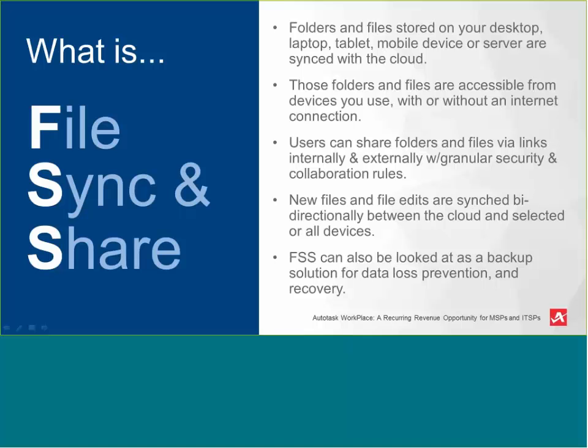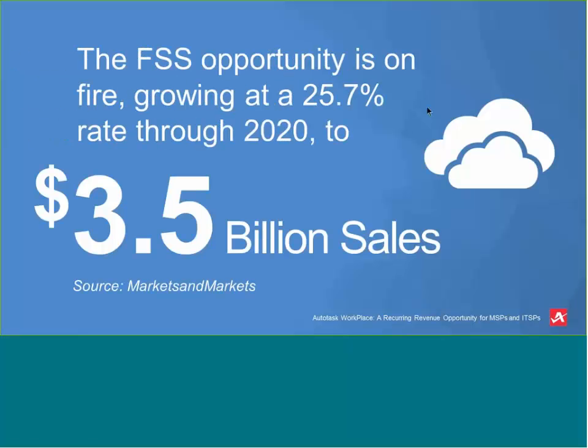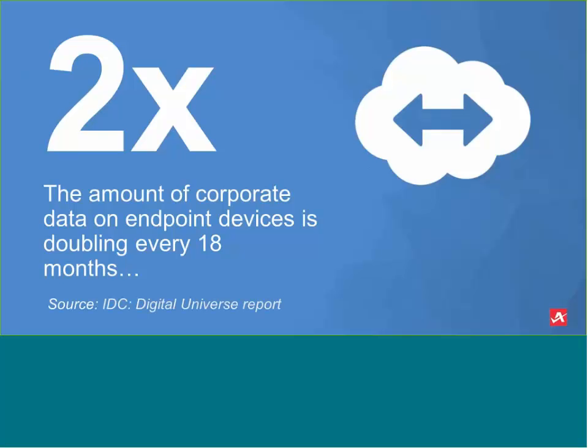So the FSS opportunity is on fire, growing at a huge clip, and through 2020 we expect $3.5 billion in sales, and that's per MarketsandMarkets. And here we see that the amount of corporate data on endpoint devices is doubling every 18 months. That's probably the reason the FSS market is on fire, because everybody's putting data on their local hard drives. And that's where typical file sync and share solutions have made their living, right on someone's laptop or desktop, and folks are putting data in the cloud.